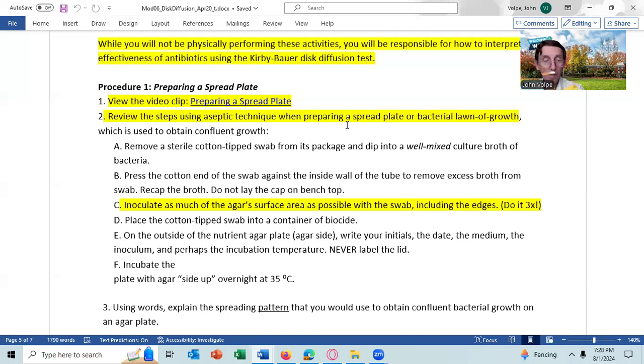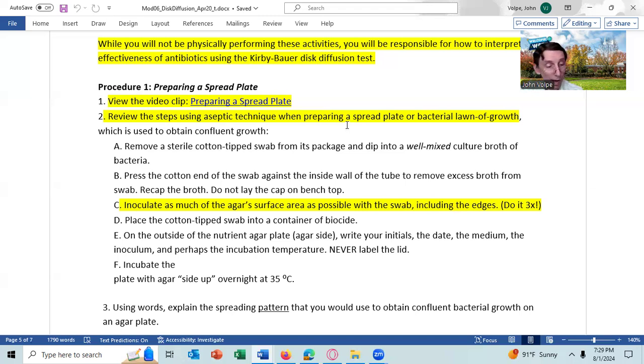Pretend this is a plate with agar in it. You get your cotton swab. It's obviously sterile. Dip it in your test tube containing your stock culture. Put it in the tube. Get the swab wet, and you don't want to get it dripping wet. So what you do is touch it against the inside of the tube. I'm going to show on the outside because I don't want to put the pencil, which is not clean, in my drinking water. But you get the worst of it off by touching the inside of the tube.